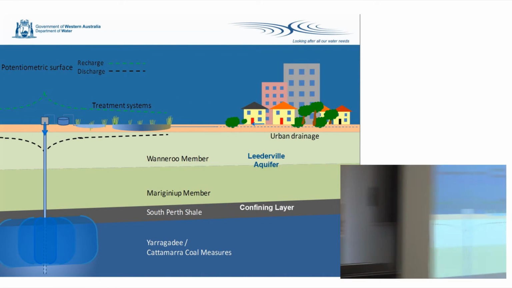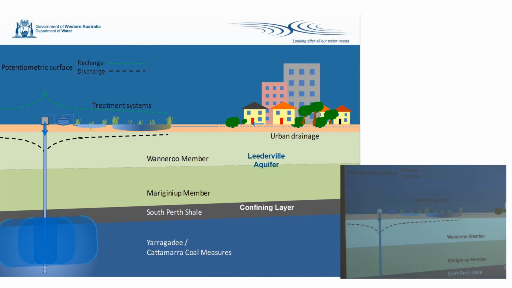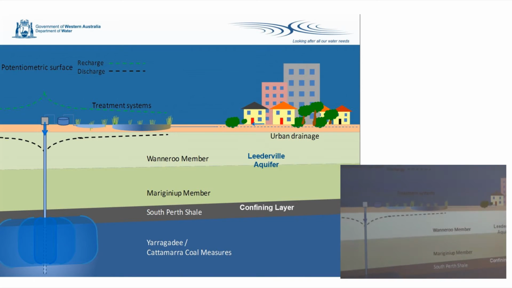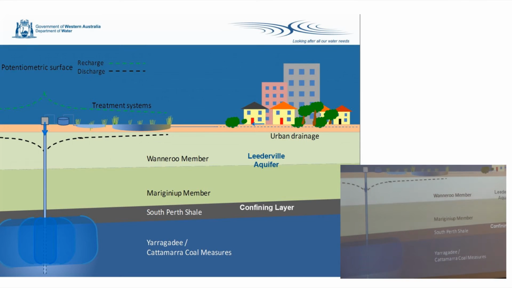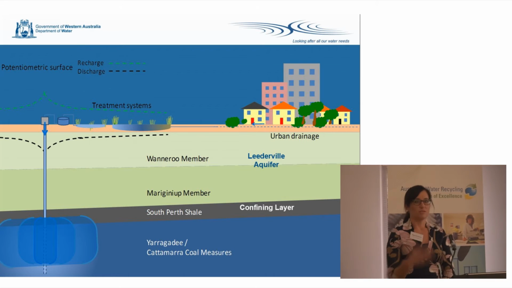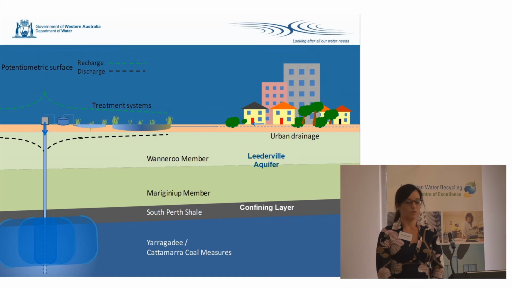So basically, the idea is to harvest water from the drainage system that would be required for urban development to proceed, treat it in some specifically designed wetland systems and inject it down into the deep aquifer. The reason we did that was that the superficial aquifer is quite full and we're trying to reduce the maximum groundwater levels.